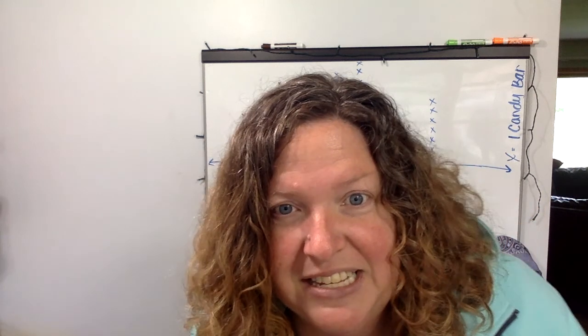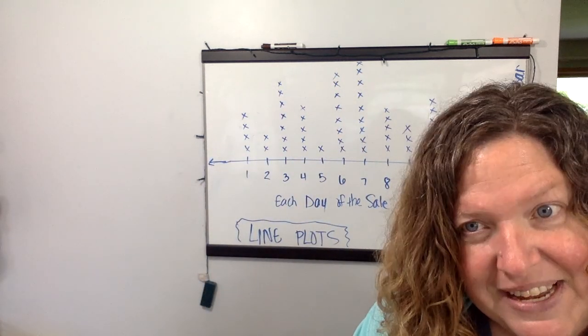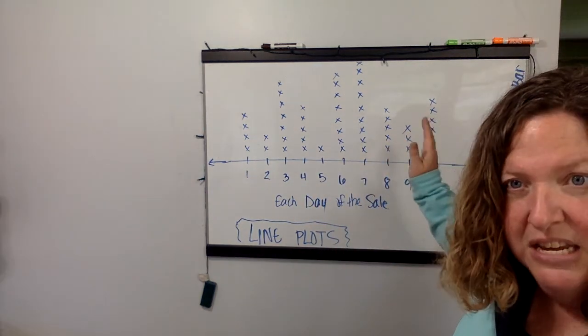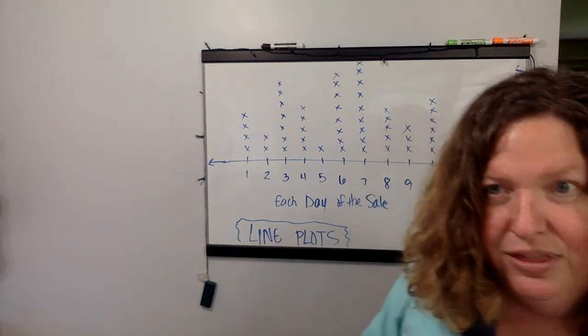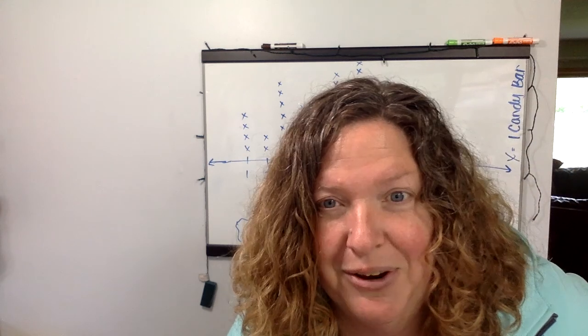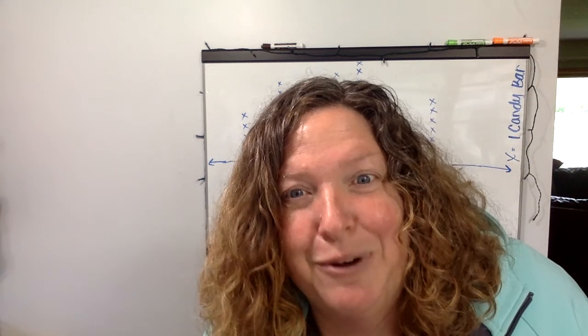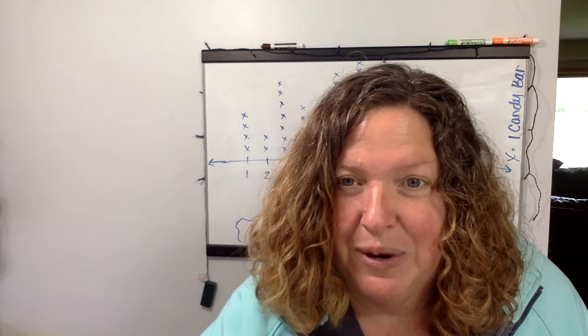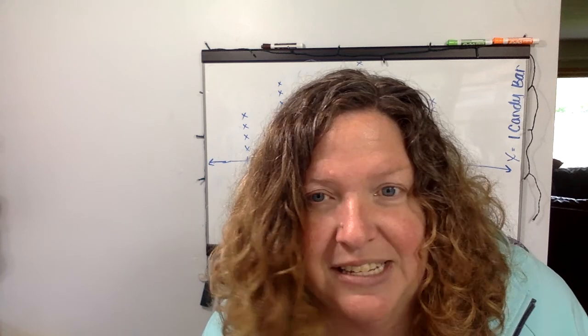How many days did they sell more than 4? And the answer is 6. But we had to look at each piece, each group of data, and think about it. So some of them are "right there" questions and "right there" answers. And you might know those terms from your reading. You might say, oh, my reading teacher talks to me about an answer that's right there. It's written right in the text.